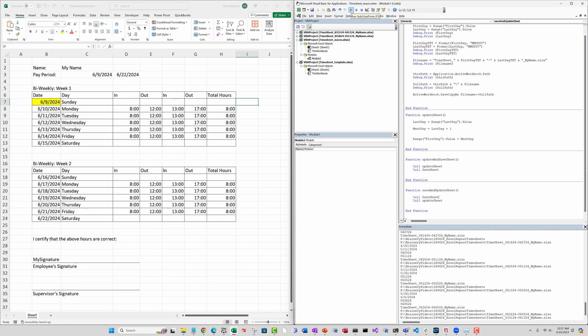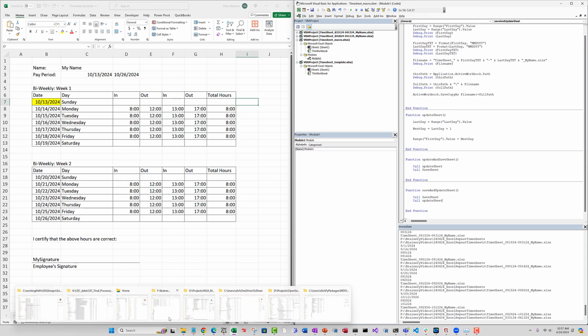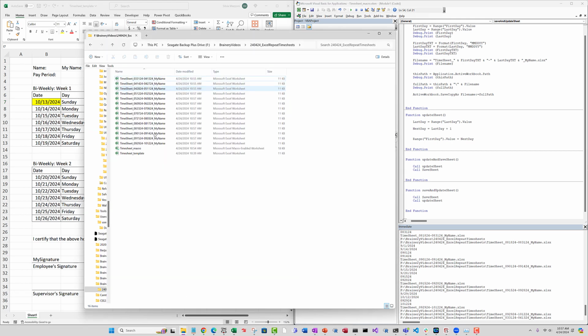So we're going to keep on running it, and always make sure your cursor is where you want it to be. And I could do this again and again. If this is something slow, you can turn off all your debug commands. And if we look here, those are all the timesheets. And the last one isn't, because we're doing save and update, right? So if you want, you can then go in and save this last sheet or whatever it is that you want to do. So I hope this was helpful. It was kind of a fun thing to do.